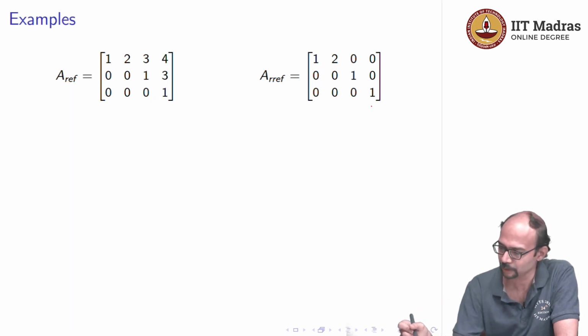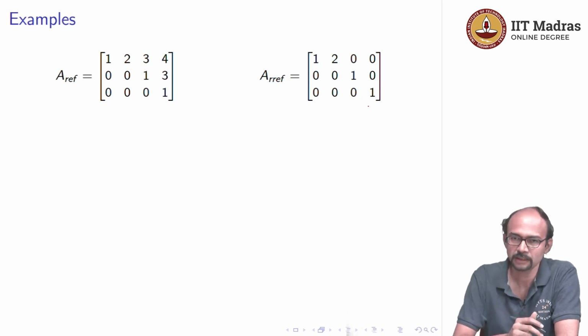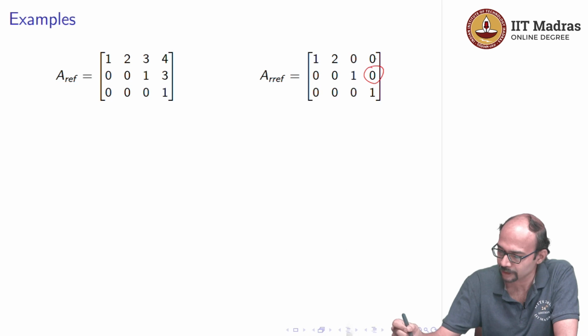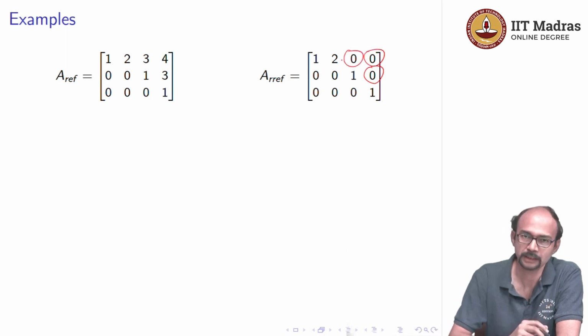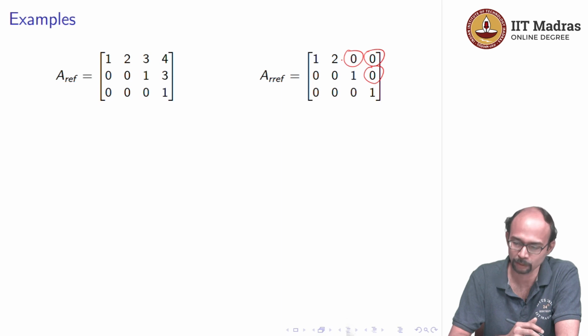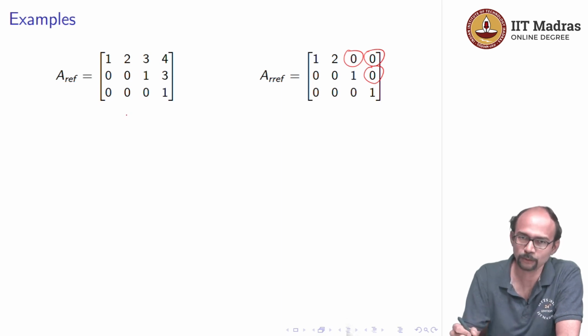So let us look at this matrix over here. Is this in row echelon form? Well, certainly all the leading terms are 1, all the ones which are leading terms come to the right of the ones which are in the previous rows, and there is no non-zero row. So the third requirement is satisfied easily. But this has a further property that not only is it in row echelon form, it is in reduced row echelon form, because now these entries over here are indeed zeros, and that is the requirement for reduced row echelon form.